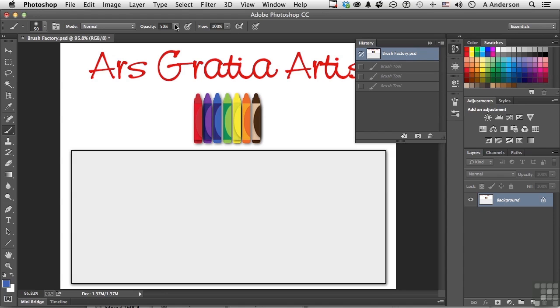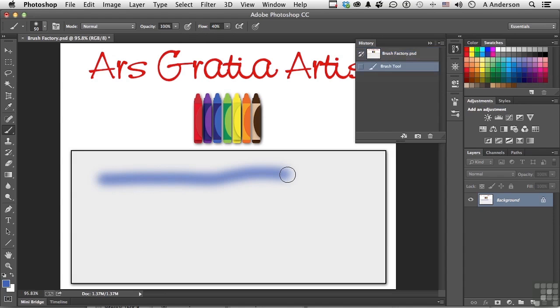If I take the opacity to 100% and I change the flow to, say, 50, let's go lower. Let's go about 40 or so. And I come over here and I draw. Kind of looks the same. But watch what happens when I go over the spot again, holding the mouse down. The more I go over that spot, the more I'm going to get until I get to 100%.